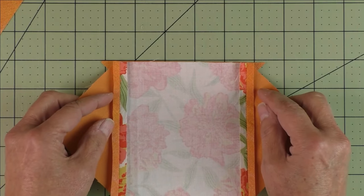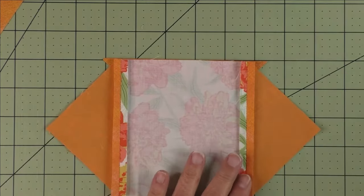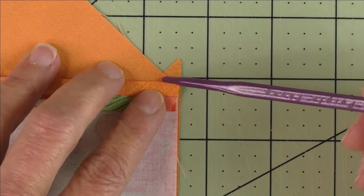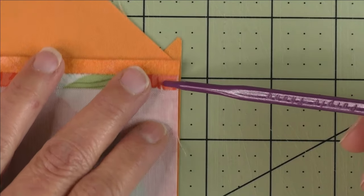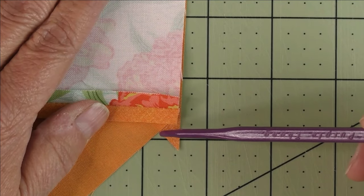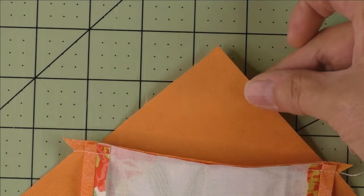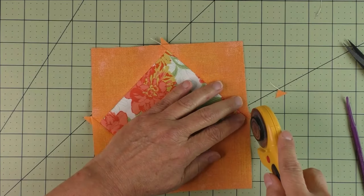Place the half square triangle right side up, place the partially assembled unit in the center, and check triangle overhangs. Start stitching right at the V where the point meets — that point should be a quarter inch from the fabric edge. Stitch a quarter inch all the way across, do both remaining sides, press seams open, and trim the nubs. The unit is finished.